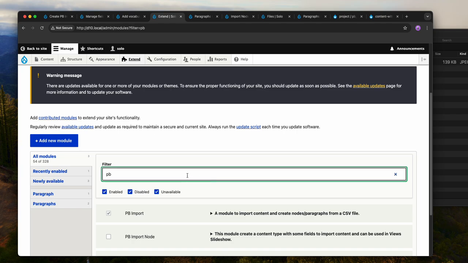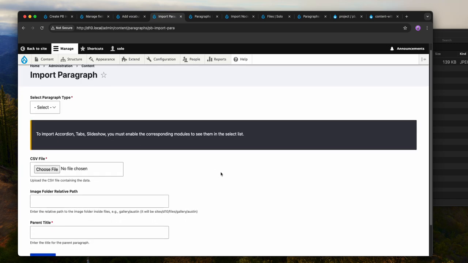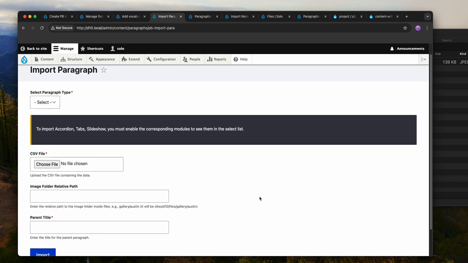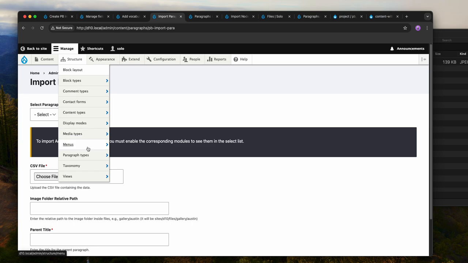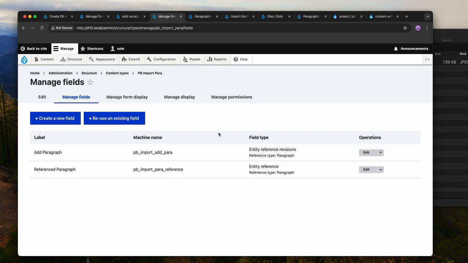I always like to look at what you get out of the box right after enabling this one. If you click content, import, you get this one, import paragraphs, which is a form where you're going to import the paragraphs. Then you get a content type, where you are going to reference the paragraph you created or create a new paragraph.